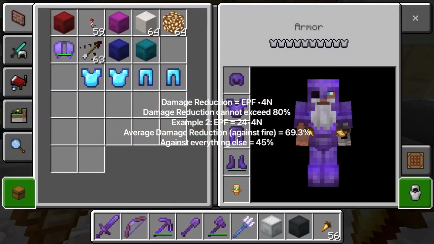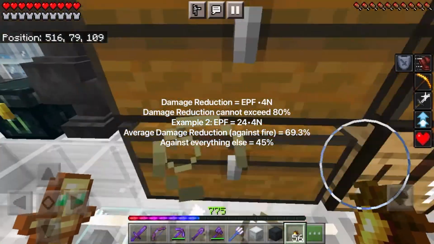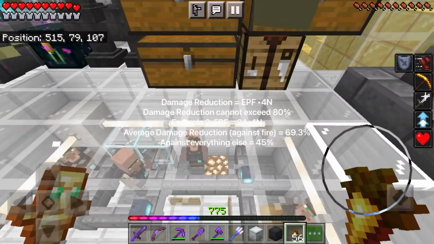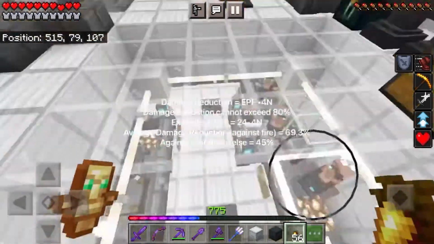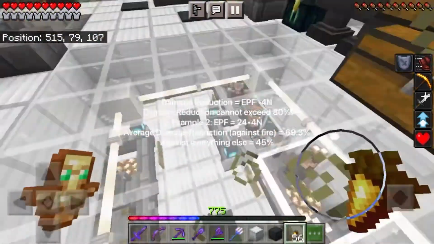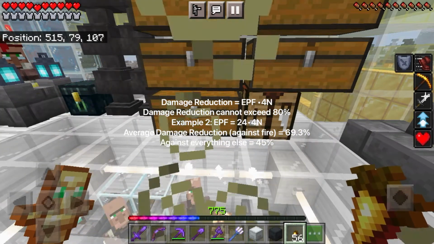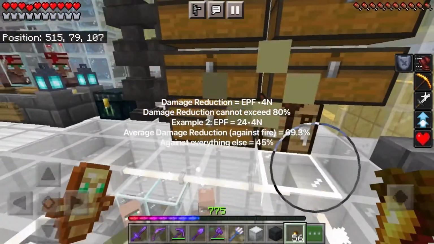Now, if I were to take one piece of gear off Protection and put Fire Protection instead, which a lot of people do, then if I take explosion damage, like getting shot by a skeleton or a ghast, that number goes from 20 down to 15. So the average damage reduction is 30. It goes from between 30% to 60% with an average of 45%, which is a huge difference. So explosions hit a lot harder.